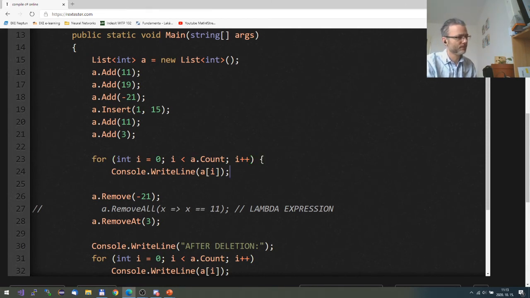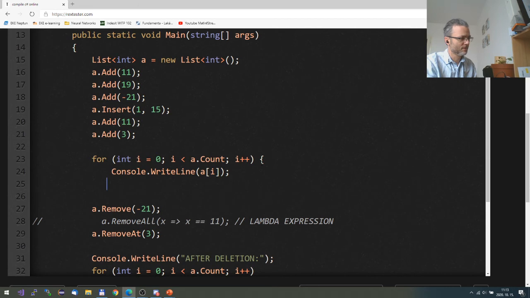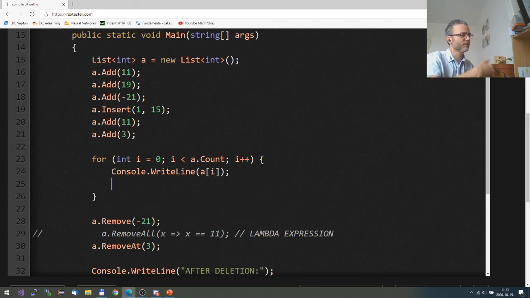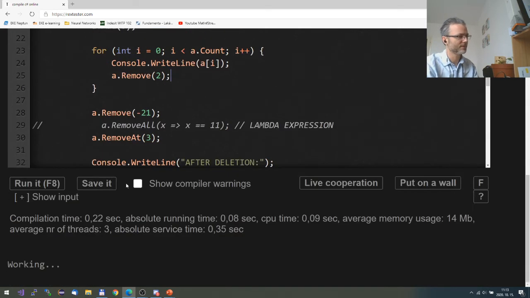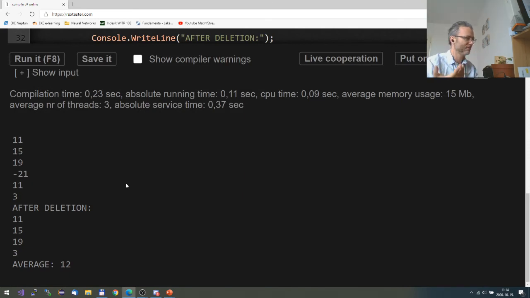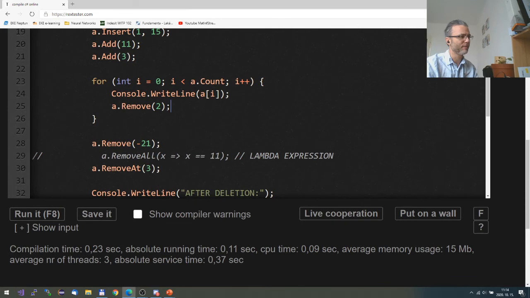So it's possible, but for example, here, if you remove an element after using an element, then this shouldn't be a problem. Like, let's remove, I don't know which element. The second one. Okay, let's see. So nothing happened. I mean, no problem happened.